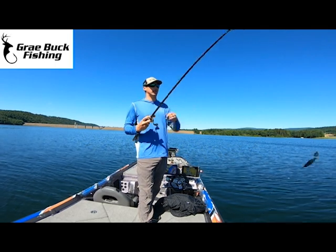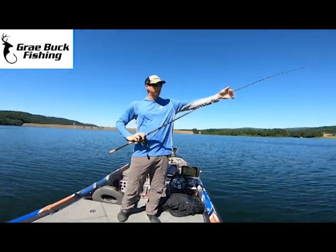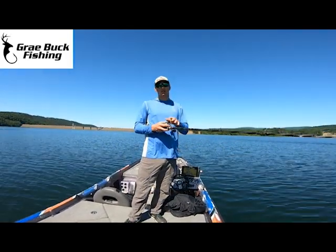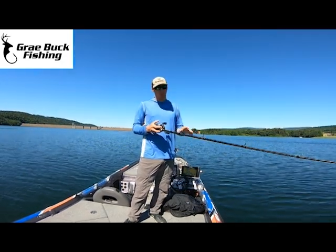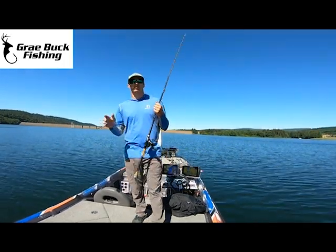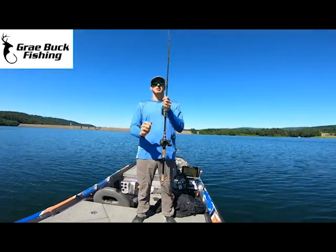Specifically with a chatterbait rod, you can see I got a lot of parabolic bend to that, so the backbone goes to here, so I want to be able to hit them, fight them, but I want that hook to bury in it, and I don't want it to slip when I set the hook. That's the biggest thing. You don't want it to slip when you're setting the hook, but you want it that if you're fighting them, all of a sudden, example this year, I caught a 9-36 down at Sam Rayburn on this actually exact chatterbait setup.